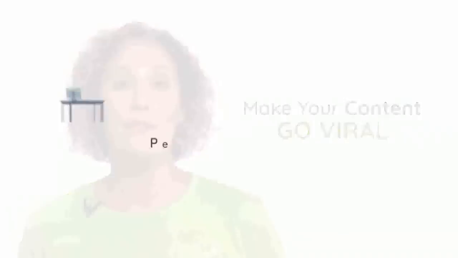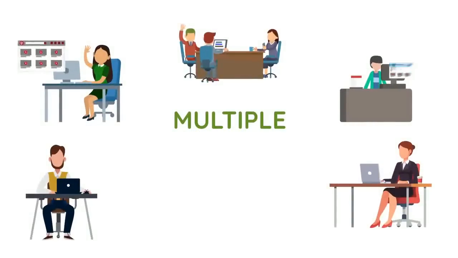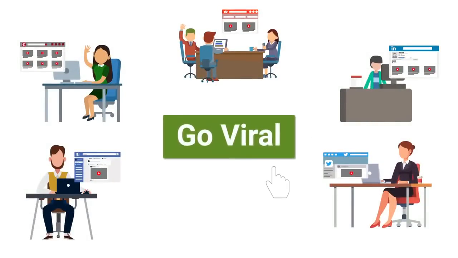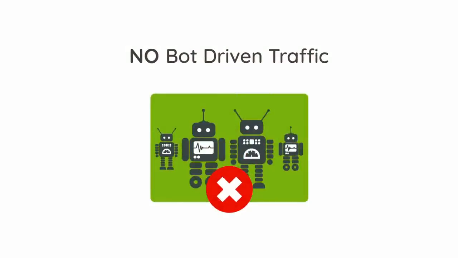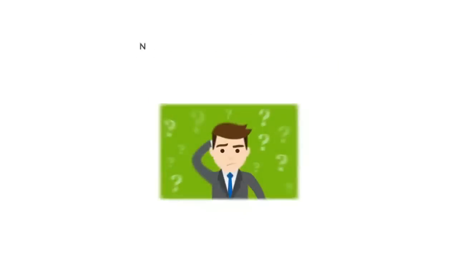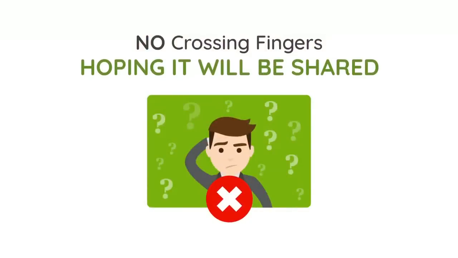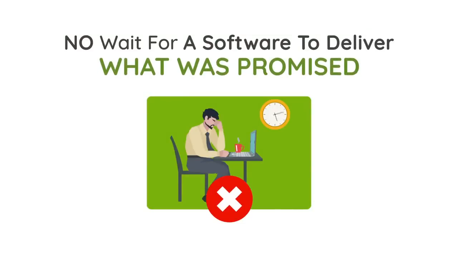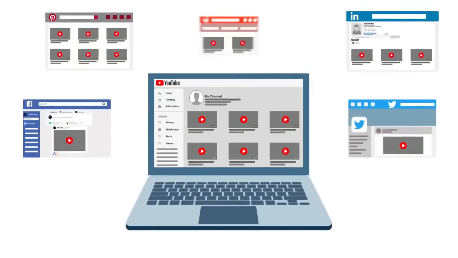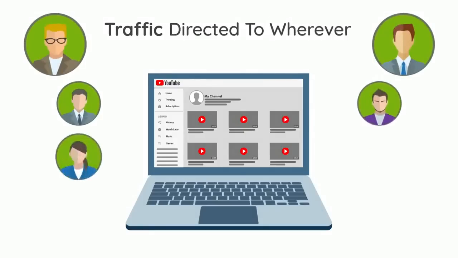Yes, you can absolutely make your content go viral, having multiple people sharing it on multiple social media accounts with just a click of a button. Better yet, all the traffic you're going to get is real. No bot-driven traffic, no fake names and email addresses, no crossing fingers and hoping that it's going to be shared, or holding your breath while you wait for a software to deliver what was promised. Just real shares, complete posts, and tons of traffic directed to wherever you want them to go. Can you even start to imagine what you'll do with all of that traffic?